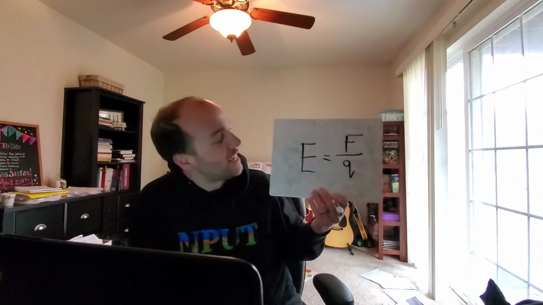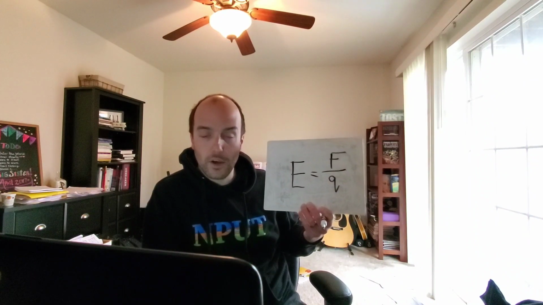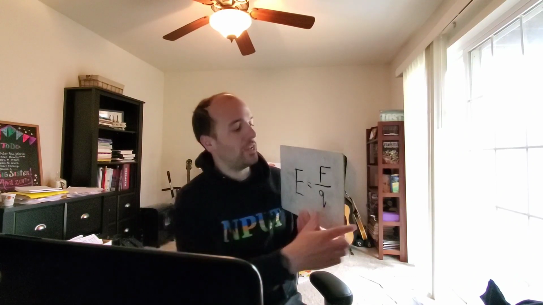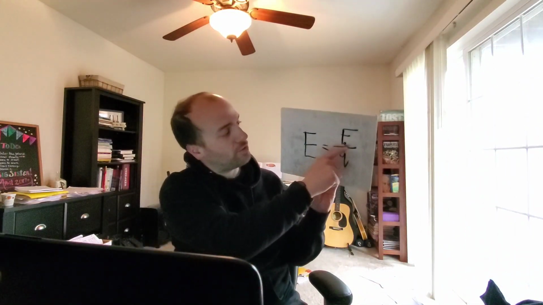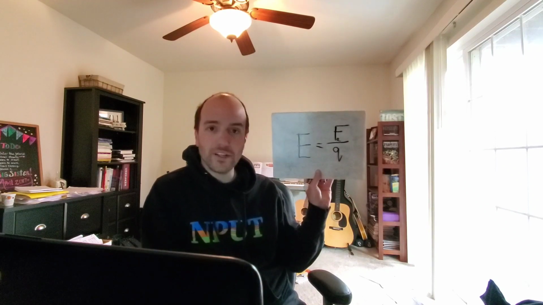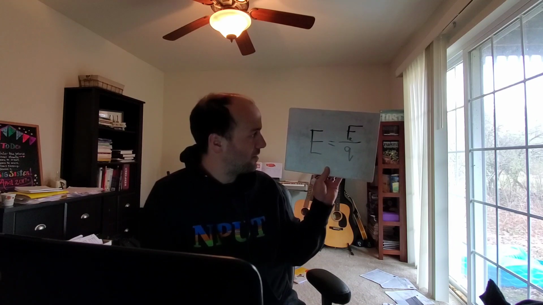So in order to calculate the electric field, we use this equation right here. Okay, so it's E for electric field, F for the electrostatic force, that Coulomb's law of force that you learned about prior, and Q for charge, right? Sometimes you'll see a little e right there. E equals Fe, the electrostatic force, divided by charge. So that's your equation right there. Pretty simple. They're not going to ask you too much more beyond that.